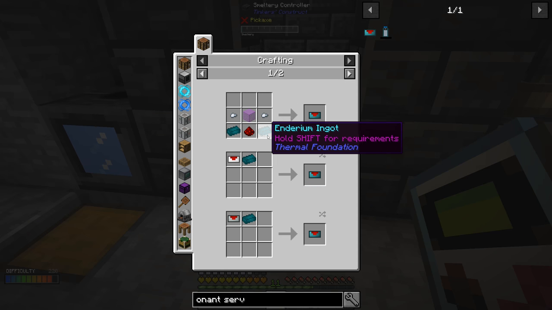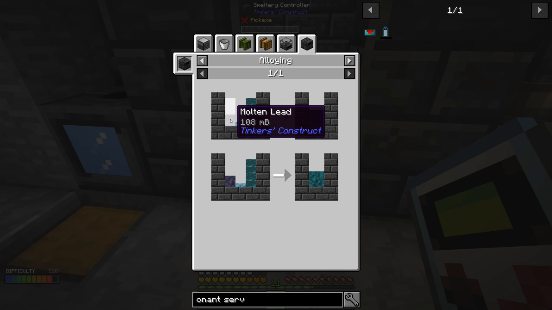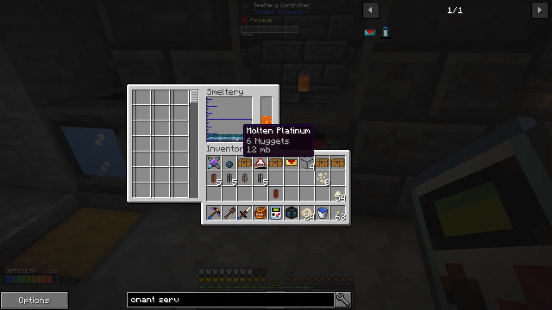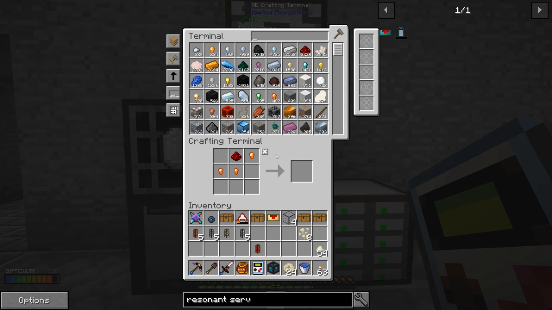Was it not lead? I could have sworn it said that it was lead. Click. Alloying lead, platinum, ender, molten enderium, lead, platinum. Oh, okay. So it did make the one ingot. My mistake. Ah, we need more ender pearls in there. That's the problem. I thought that was just the liquid ender pearl.